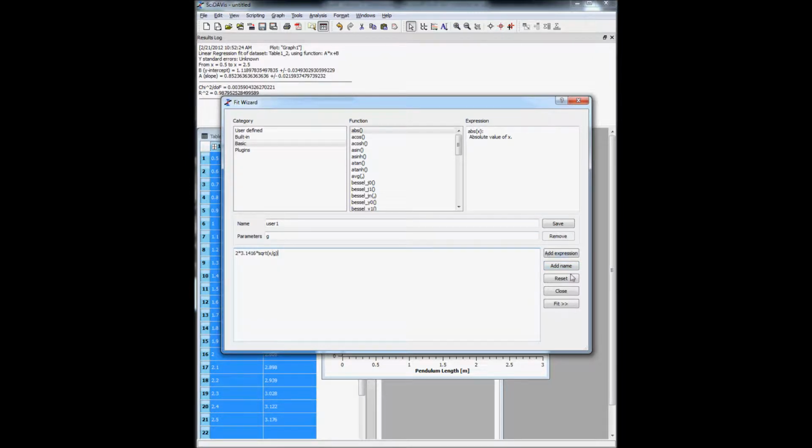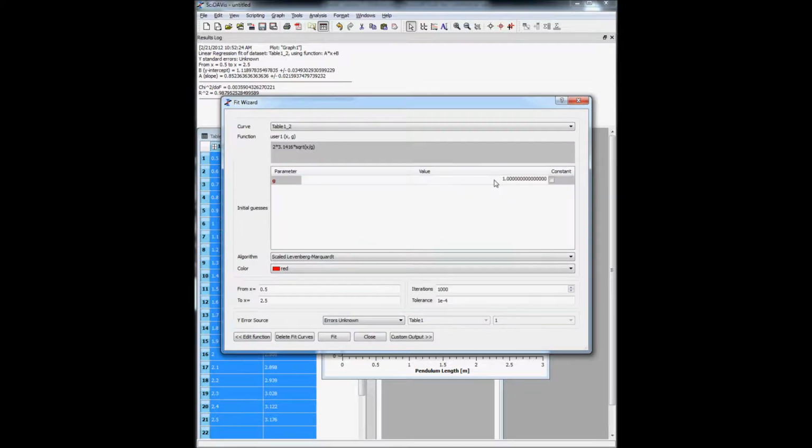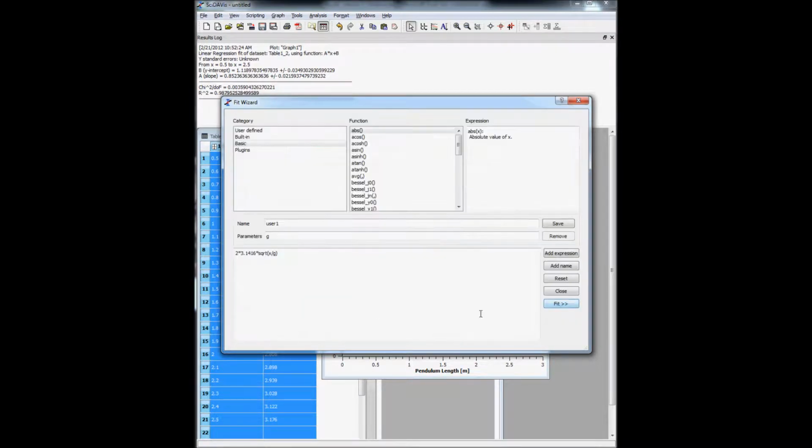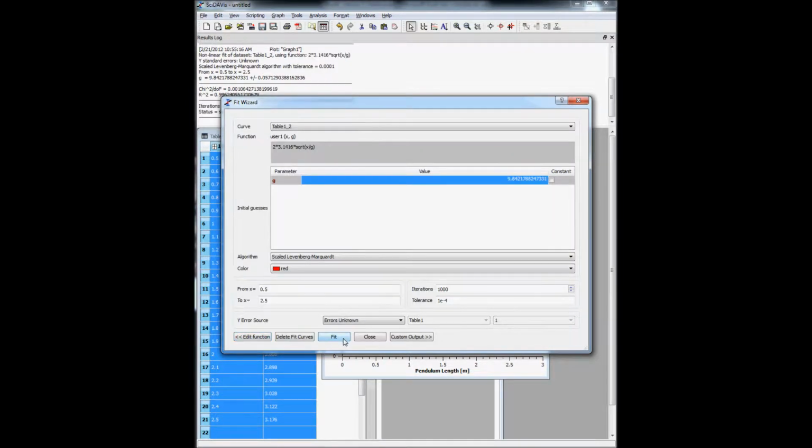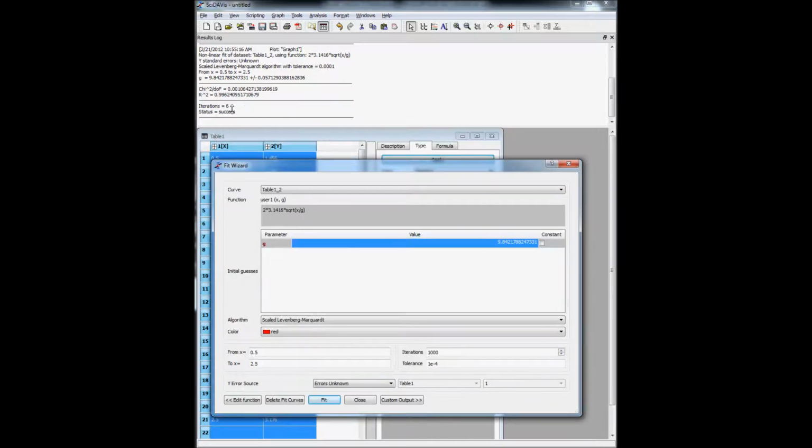So if we do that, come down here and click on fit, and then this is just an option to give you the ability to change the starting value. So if you need to guess a value that's closer to the actual value, sometimes it won't converge if you don't, then you can do that here. But really all you need to do is hit fit and then fit. And instantly, boom, 6 iterations, status, success. We get an R-squared value, look at that, of much better, 0.996. It's very, very close. And what does it find g to be equal to? 9.84. That's very close to 9.81 in the United States anyway, as Dr. Pasek would say.